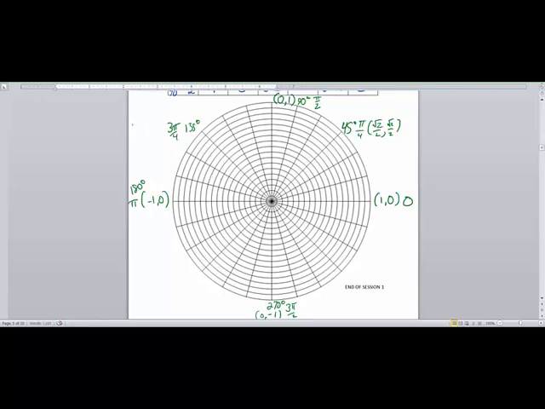Now, the coordinate point over there is the same. Notice how they're mirrored? It's going to be the same over here, square root of 2 over 2 and square root of 2 over 2, but I'm in the second quadrant, so my x values are negative. So I've just taken this point and mirror imaged it over the y-axis to this point right here.